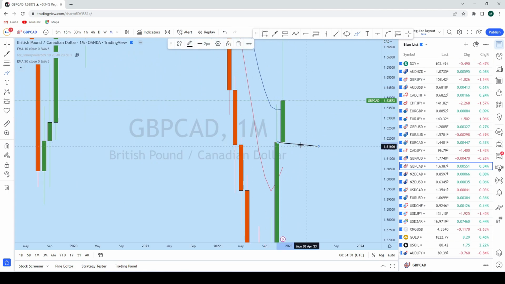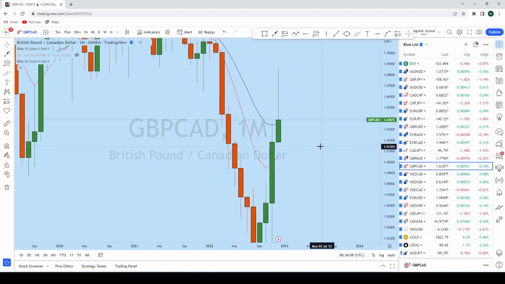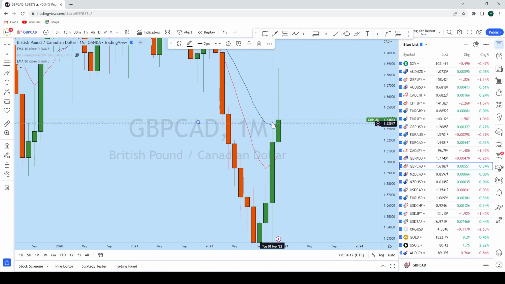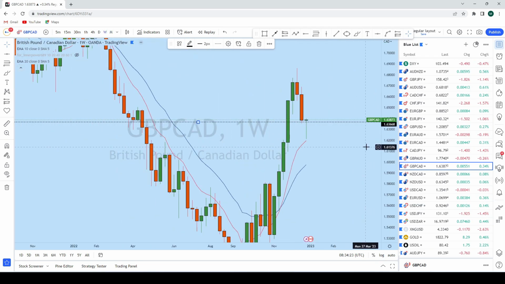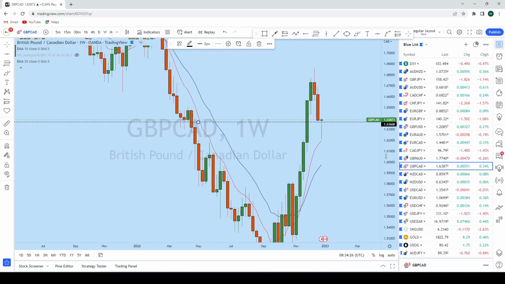As soon as the market opened here on the monthly, we have seen that there is no effort from the sellers. Instead, it created a strong bullish move. What we can expect in the new trading week is the price to test this previous resistance, which is now support here, or even go a little deeper down, and we can expect a bullish move, and we will always be on the bull side.